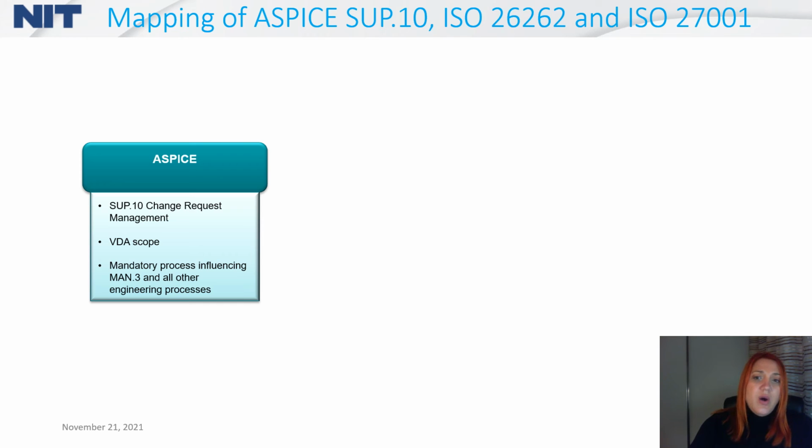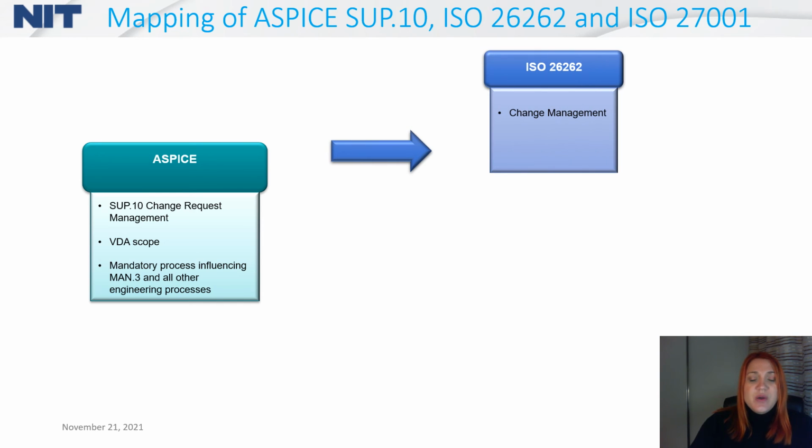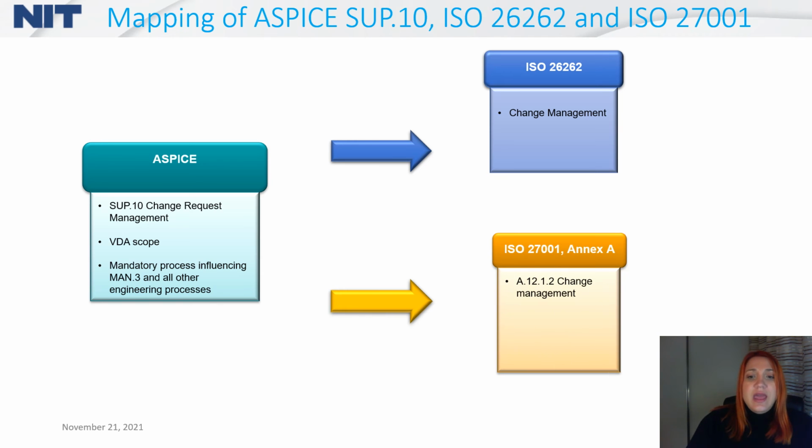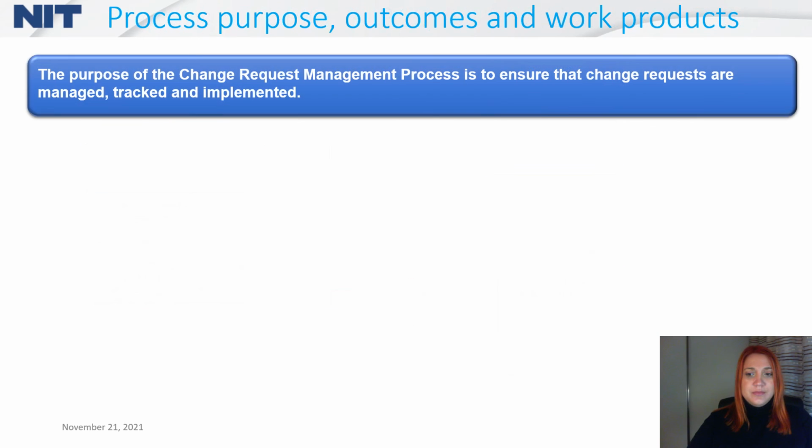Now let's check how it maps to ISO 26262. Well, there is change management in ISO 26262 in the same manner as in Automotive SPICE. And in information security, there is also change request management, and both of the standards are basically describing the same logic. Since your exercise will go through change request management and how you are implementing it, please be careful while you are looking at this process.